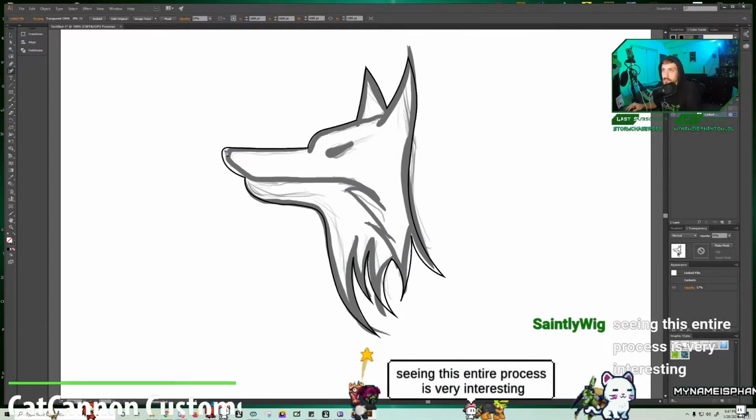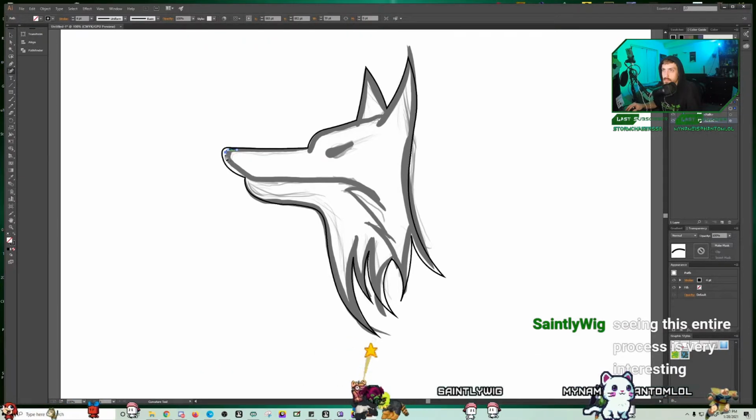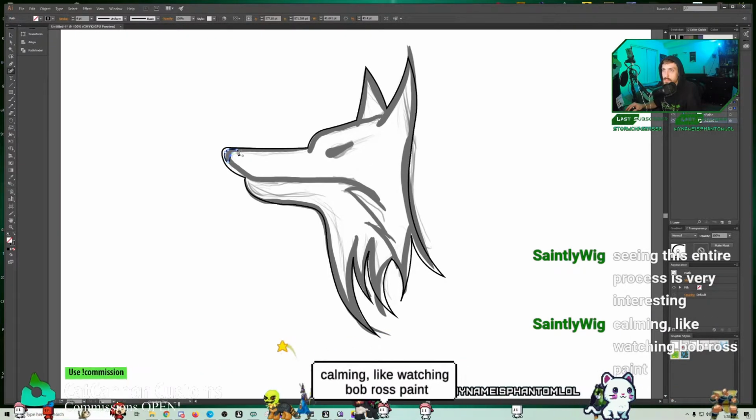Once you have the main outline, it's time to start outlining all the negative space, so any space that you plan to fill with color.